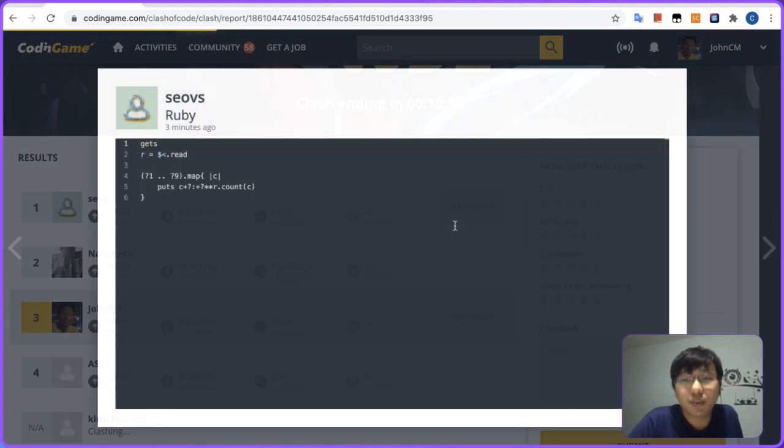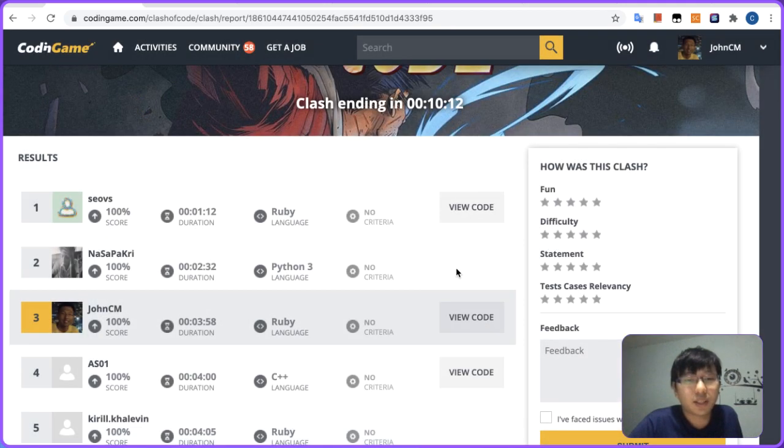I mean, you can also do an array with 9 columns, and then after that, oh, he just did count. Very nice. Not too sure why he needed to use $1, but oh, okay, I get it. He's doing a character from 1 to 9, and then he just mapped the character plus dot dot. This is even shortest mode style. And then since there's only one line, he just does dollar less than, which means the input global variable. Just read the line, then plus the count. Very nice.